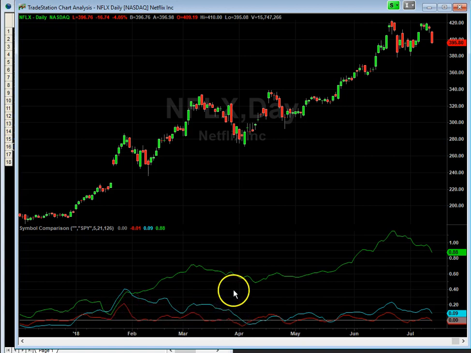And just something I was going to investigate. It seems like a lot of times if something's outperforming in the 6-month time frame, once it takes this dip and comes back above the 0 line in the 1-month time frame, sometimes that's a good time to start looking for a long. But like I say, I need to research that and see if that holds true in a lot of cases.